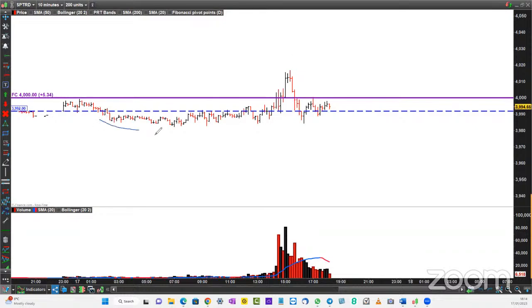This is the European session. In the European session, this broke up to 40,020 very quickly. So we did a quick 1-2 back to base, and now we're trying to pick up on this support. We're trying to hold this area here, this 39.92, and get back above 4,000, but it's pretty pathetic.